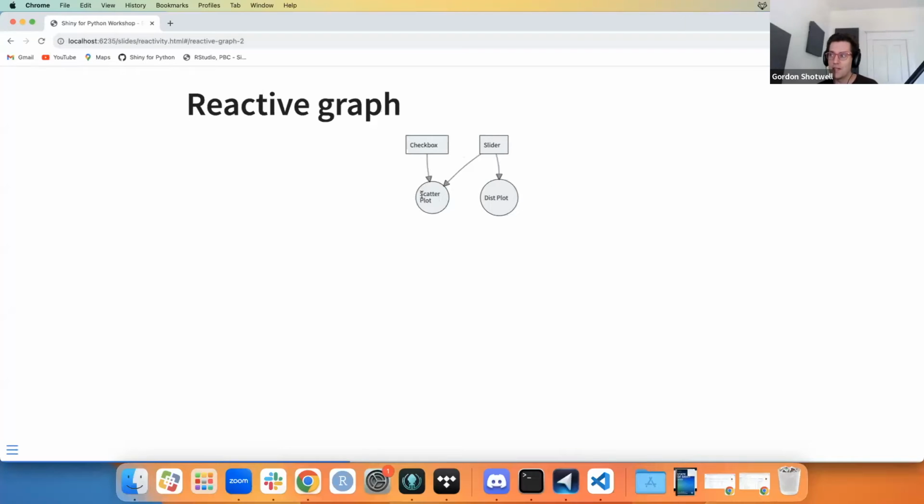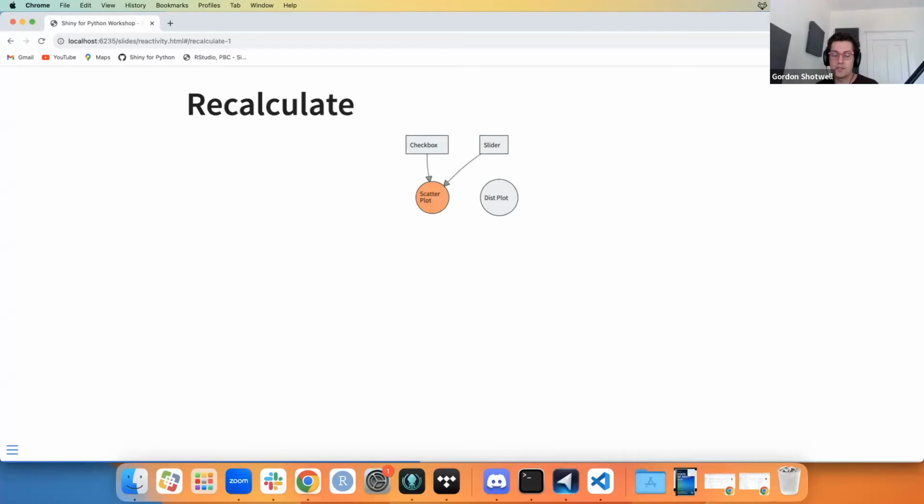It's a very, very simple DAG, but this same process scales up to an arbitrarily large number of nodes. Okay, so what happens when a slider changes? When the slider changes, we know that there's a dependency here. So we can follow those down and say these two things are invalidated, so they need to be recalculated. And then it forgets all the dependencies that went into it. It says, okay, whatever I knew in the past might not be true anymore, so I'm just going to totally forget about it.